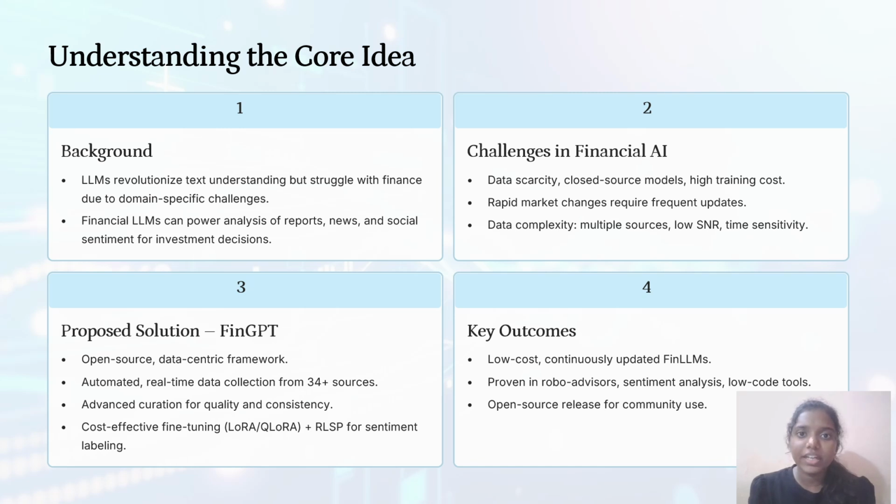We know that LLMs are great at text processing but struggle with finance data due to data scarcity, high cost, and need for constant updates. So FinGPT is going to tackle these challenges. Basically, FinGPT is a custom financial LLM fine-tuned to provide real-time market insights. It can automate real-time data collection, high-quality data curation, and cost-effective fine-tuning with sentiment alignment. This will result in low-cost, continuously updated models proven in several financial applications like robo-advisors, sentiment analysis, and low-code tools.